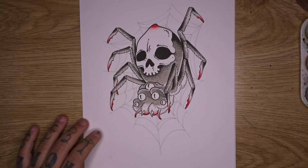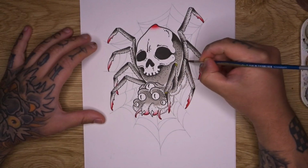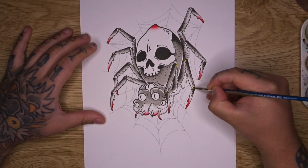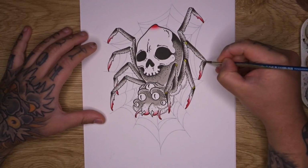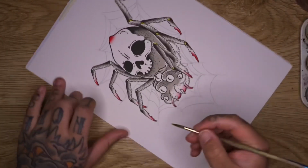And I'm going to go into my yellow-orange azo for a couple of details here. I'm going to start off with the connective parts in between the limbs. These are very, very small details, but I'm going to go in and add a bit of color to them nonetheless, because this is mostly a black and gray design here.